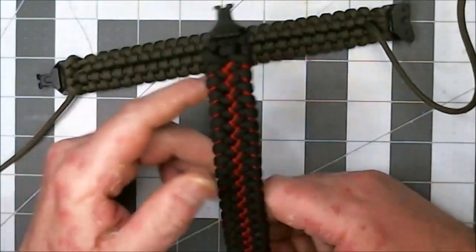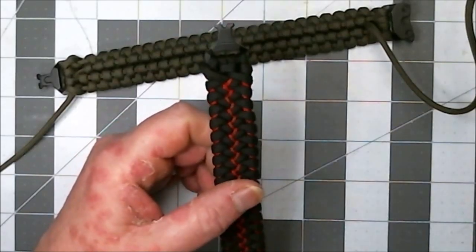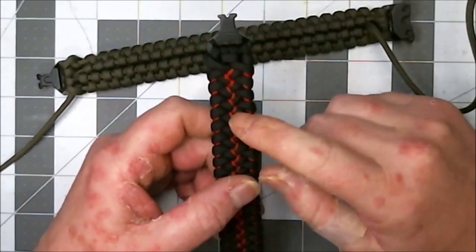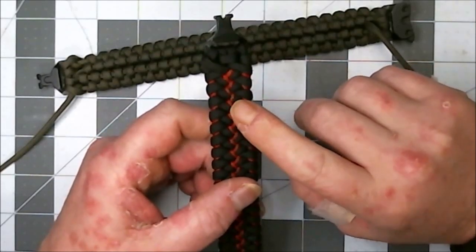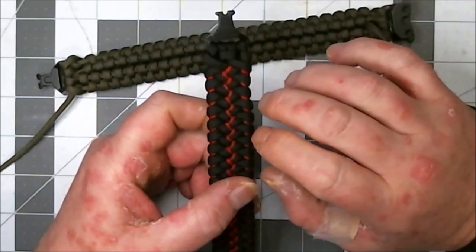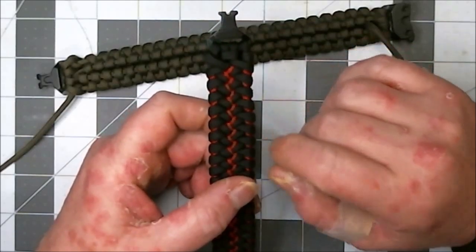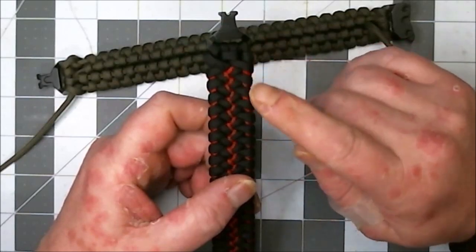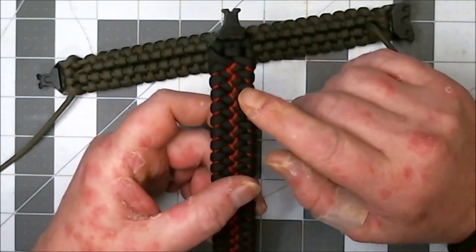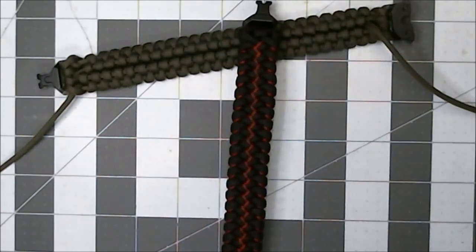Okay, so to stitch this thing, I'm going to show you how I do this. When I do this center stitch, if you look really close, like I say, I pay attention to the details and I try to get it consistent. And your average person who doesn't make paracord would probably never notice what I'm going to point out. But you who are making this, once I point this out, you'll see it. And you'll go, oh, okay. Now, you don't have to do this, but you can. I'll show you. I pointed this out in a few of the past videos where I've done this little zigzag center stitch. And I'll show you what I'm talking about.